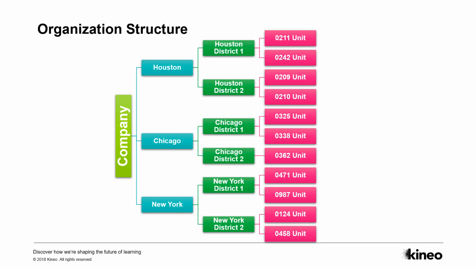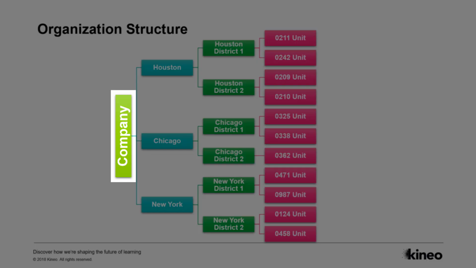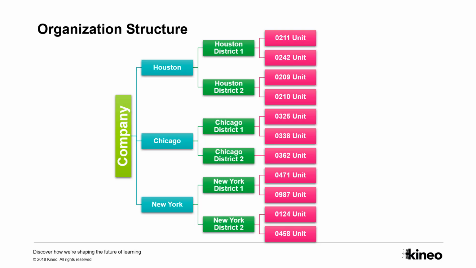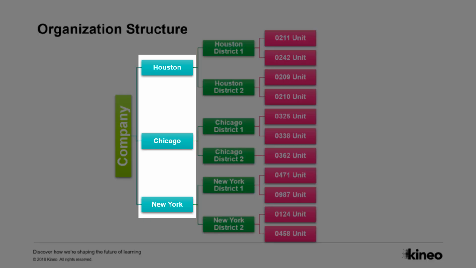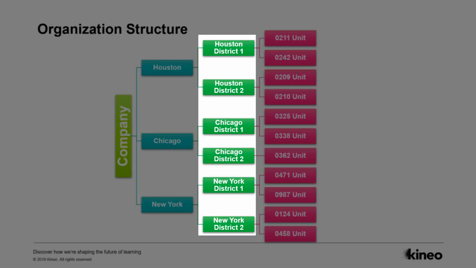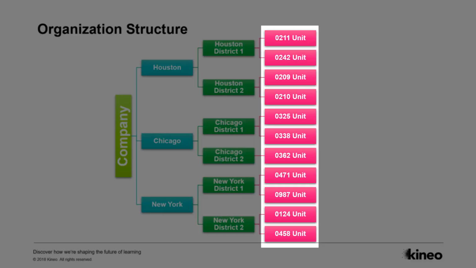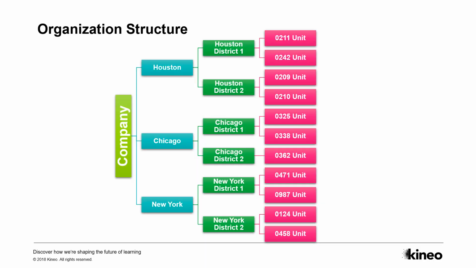As with the positional depiction, this is a very basic but common graphical representation of what an organizational hierarchy may look like. Again, we begin at the top. Here, we're just using company as a substitute for a company name. Your system administrators would likely have this assigned as their organization. From there, we break it down by city or region, districts within those regions, and individual units within those districts. The organization will define where a person fits within your organization.